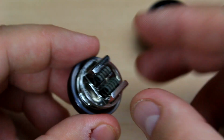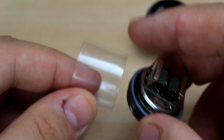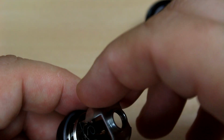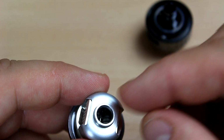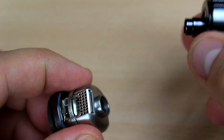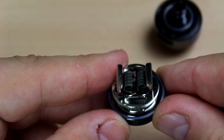Now keep in mind this is an upgrade version. I know the first one had plastic glass. It had a few issues in there. I didn't have one. So this is going to sit right there, as you can see. Just the airflow is going to be available, so it's really going to compress the chamber, and this is going to be sitting here, like so. So it's going to pick up straight away your vapor. And it has good flavor, no issues there.